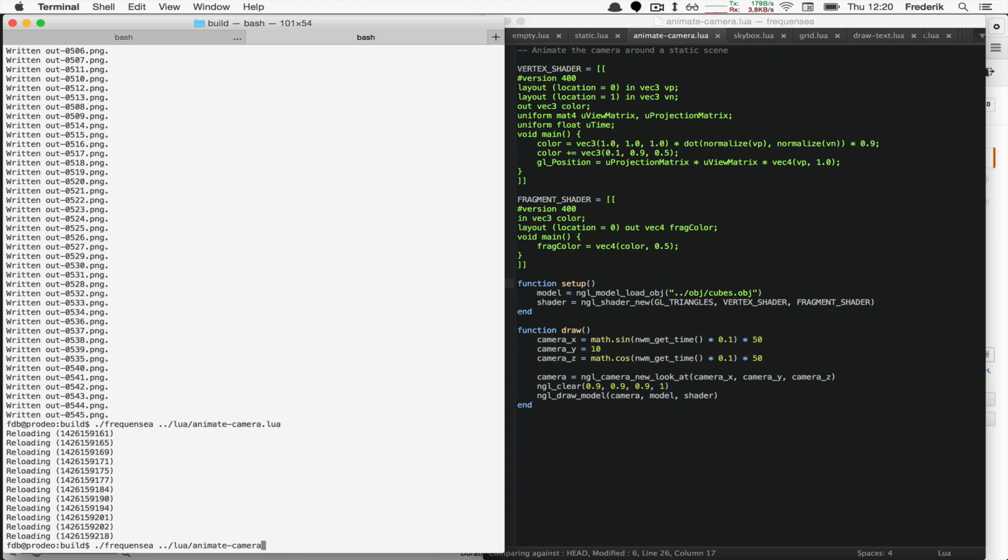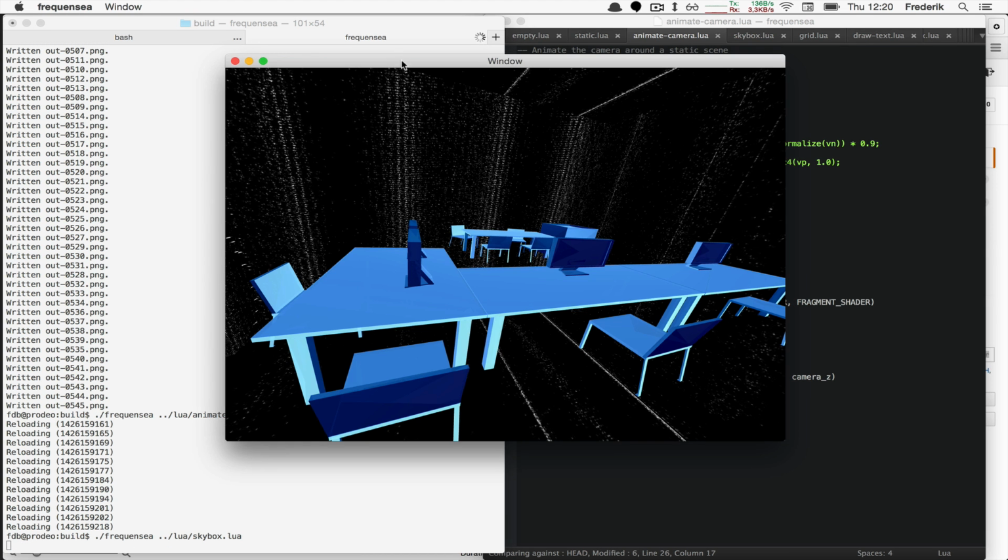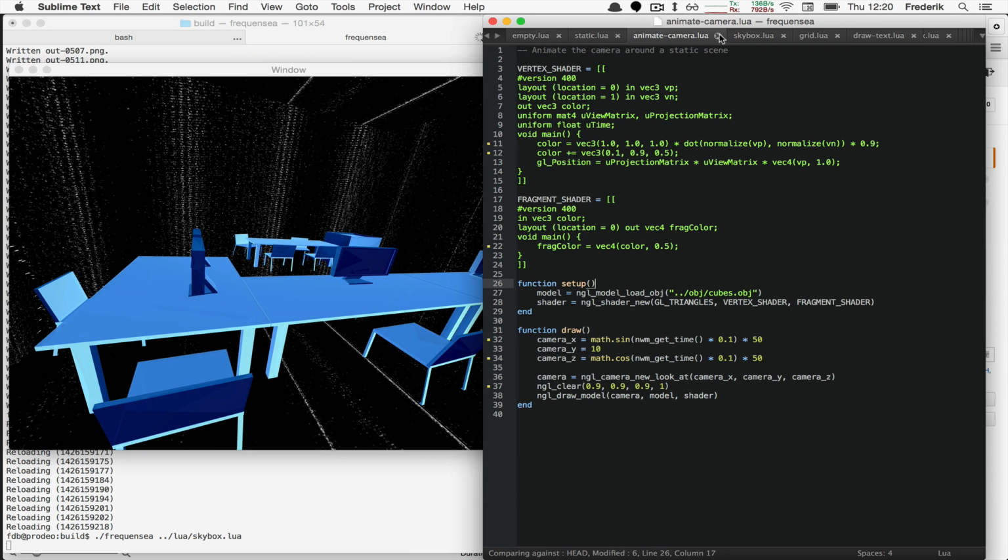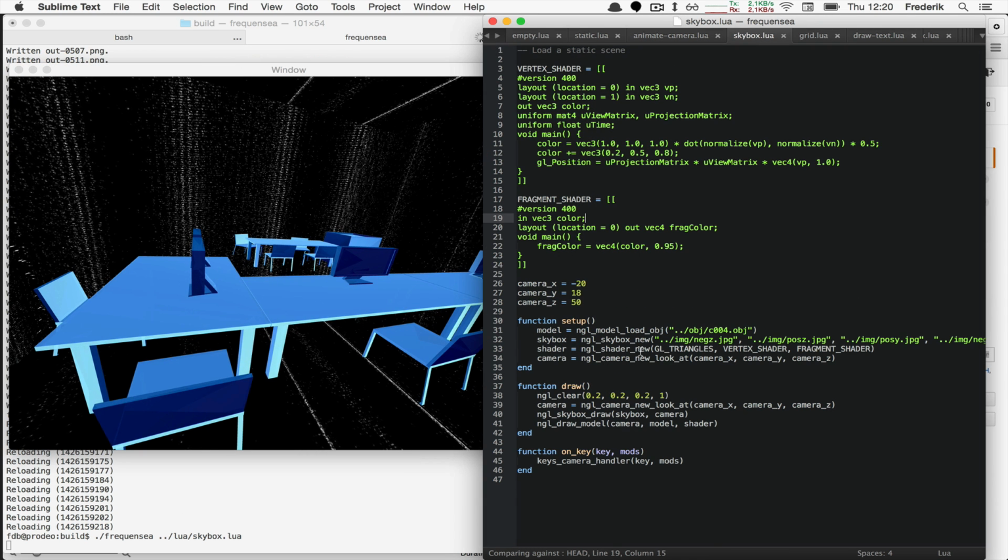A few more examples that I want to show you is the Skybox example. It shows you that we have some of the basic primitives that we can use, and all of them use a similar way of setting up the system. It always starts with NGL, where N is a namespace, and GL is for OpenGL, and then Skybox, for example, -new, and this takes a number of images for the different parts of the Skybox.